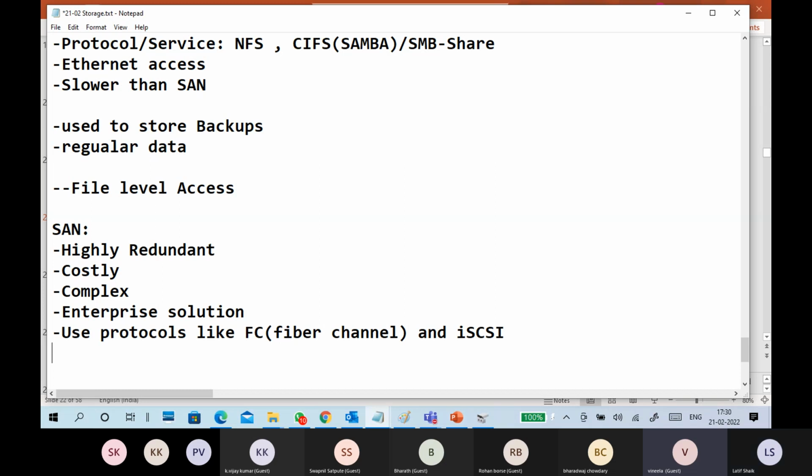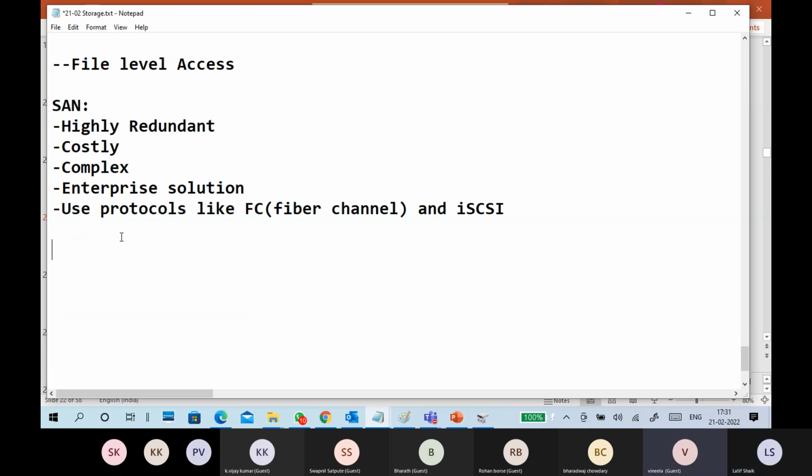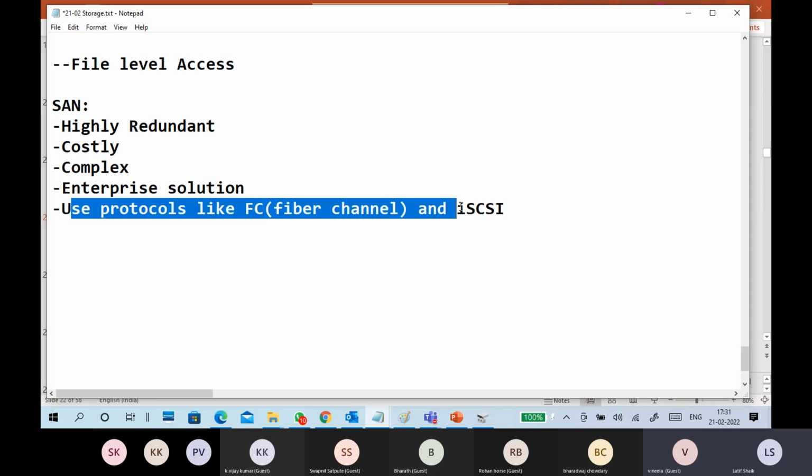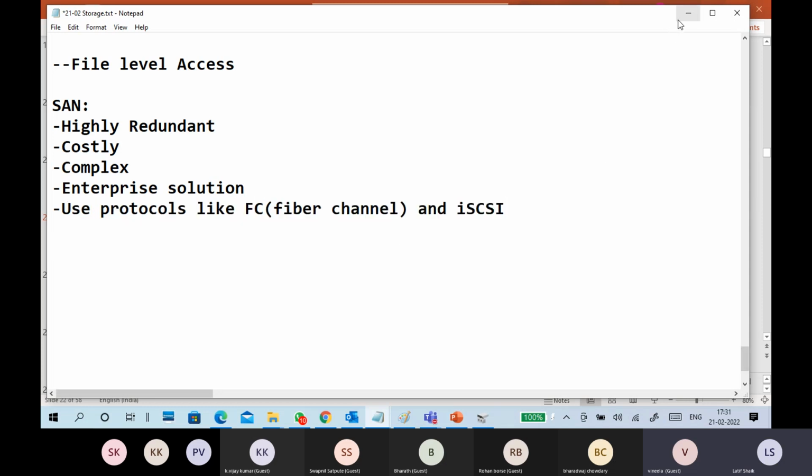So these are the two things. Okay, highly redundant, costly, complex, enterprise solutions, using protocols like FC and iSCSI.